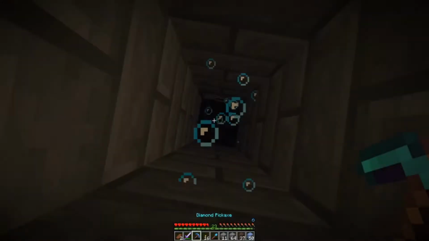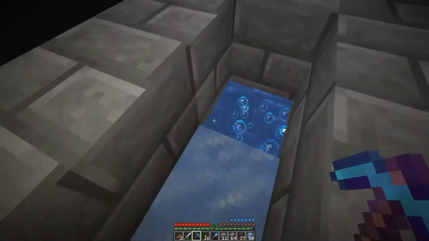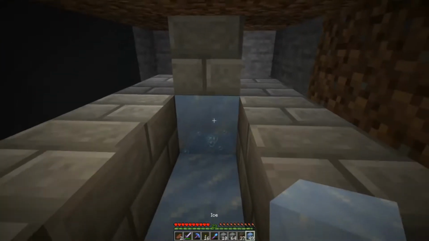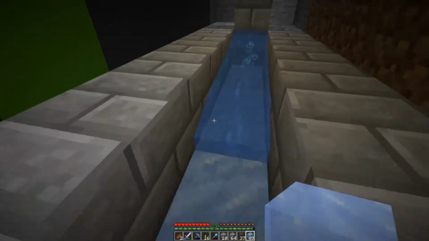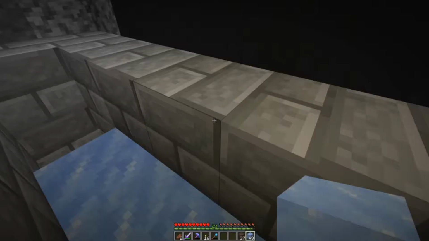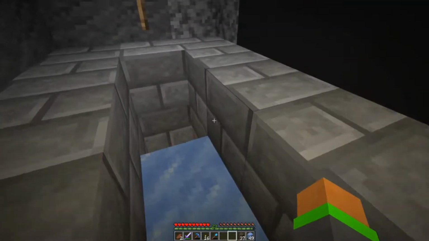Soul sand is placed. There we go. Now we've got a bubble stream. We'll be placing one brick right there and placing water so it flows over. And last but not least, I forgot a sign.